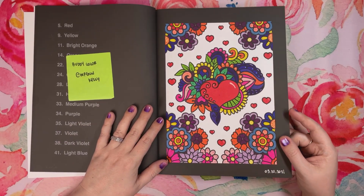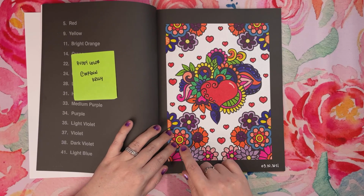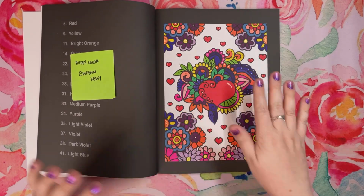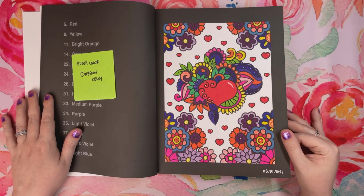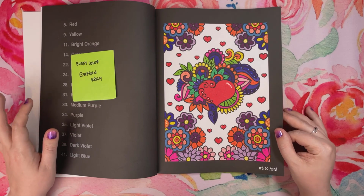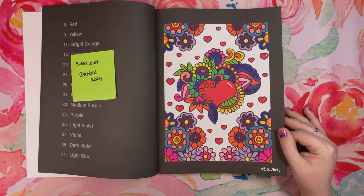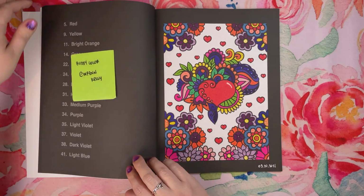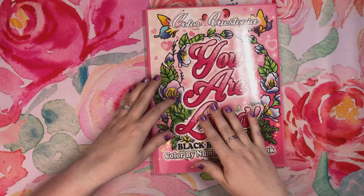She let me pick the page. I instantly thought of this one because as soon as I got this book, I've been saving this page because this was the page that I've really wanted to do since the very beginning. I added just some white gel pen detail on here and love, love, love how this turned out. So this is fantastic. Thank you, Ren, for coloring in this one with me. I look forward to doing more out of this book. It's a really fun one.